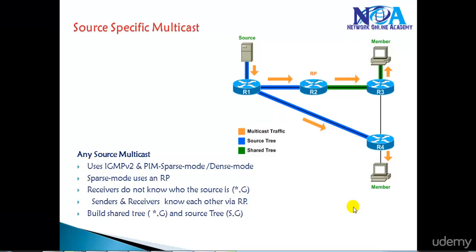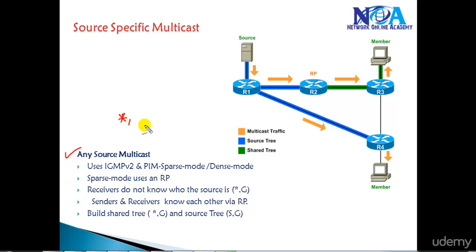Now in this video we'll talk about source specific multicast. Before we go ahead with source specific multicast, let us quickly revise the classic multicast which we have used in our previous sections by using IGMP version 2 and the PIM sparse mode or dense mode implementations. We call whatever we did any source multicast.